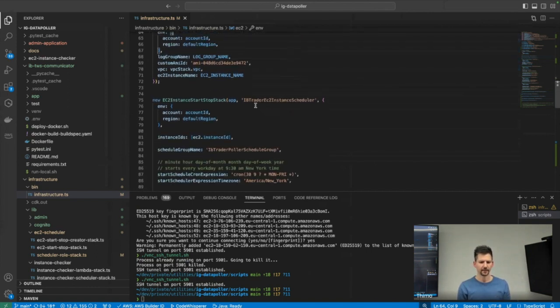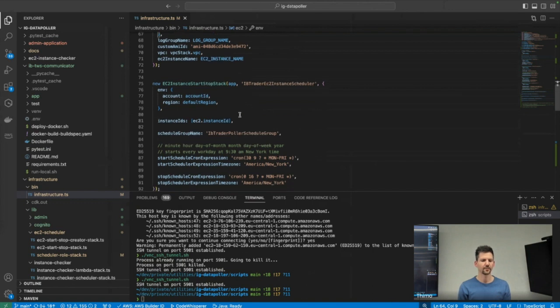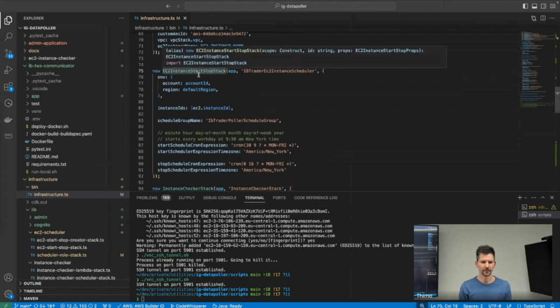And maybe one thing that could be interesting for everyone is there's some service, I think it's called Instance Scheduler, and you have to pay for it, so they will charge you. But you can also easily write it on your own, and it's just a few lines of code.